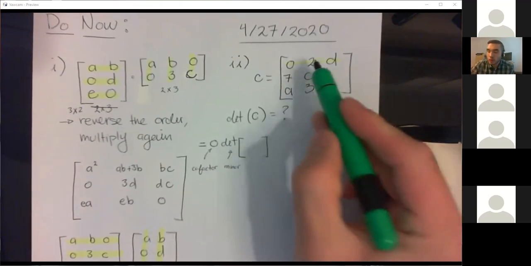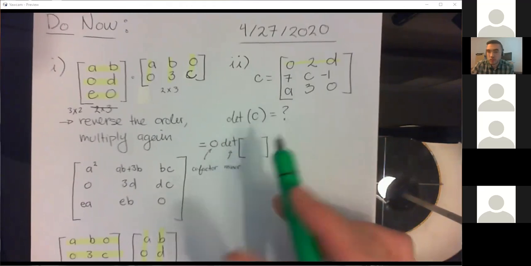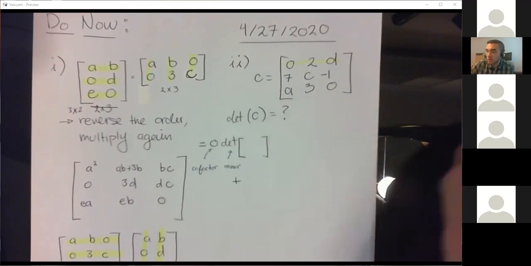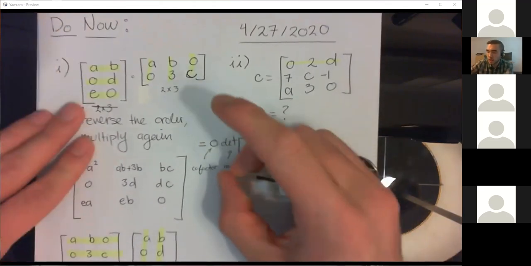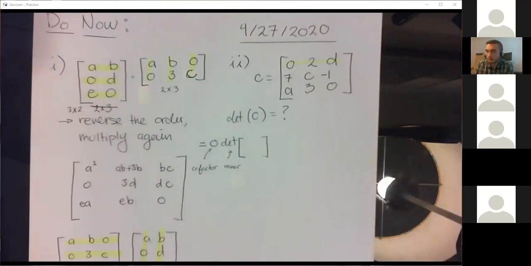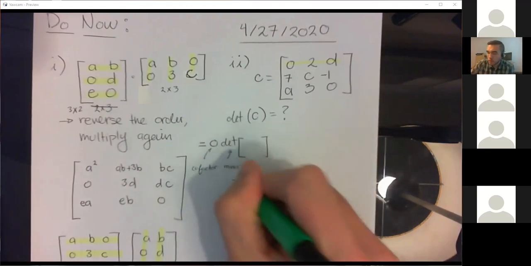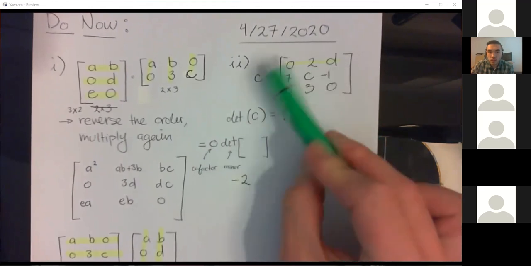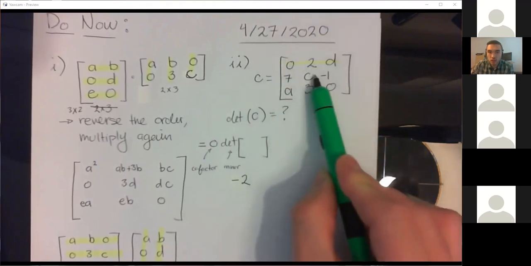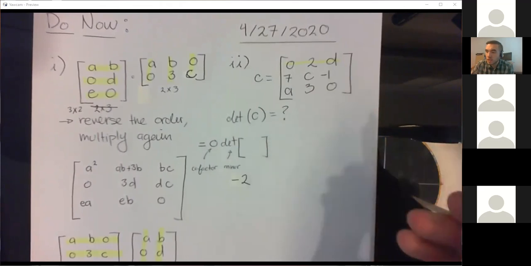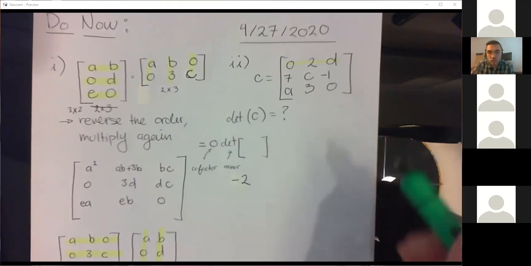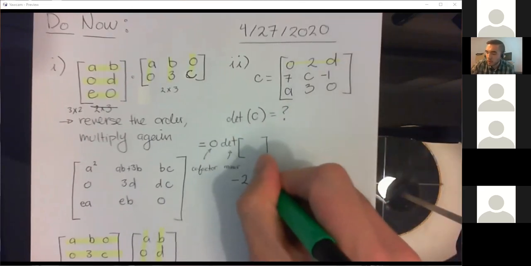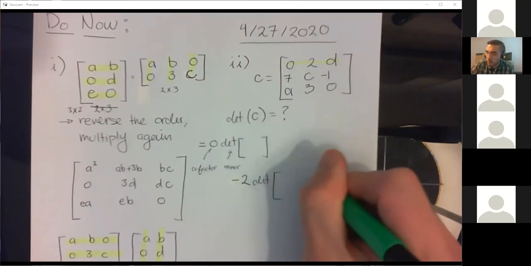So we have to go all the way across the row to get the determinant. This first entry is 0, so I'm going to ignore whatever is in here. We don't care. But this is going to be plus 2 or minus 2? Minus 2. Keep in mind our checkerboard of signs. If this is what we're dealing with, it's plus, minus, et cetera. And you have to tag the plus or the minus onto that cofactor. So it's going to be negative 2 multiplied by the determinant of the minor matrix.